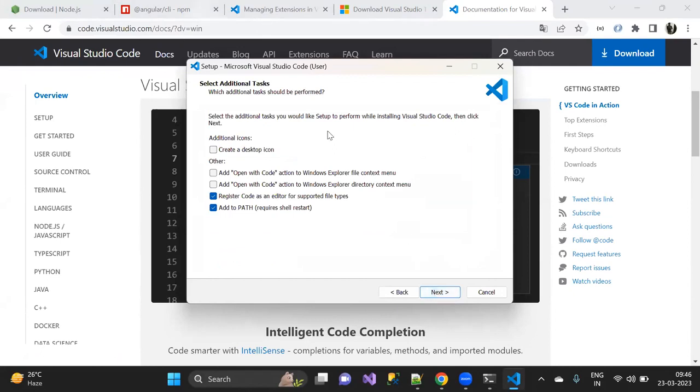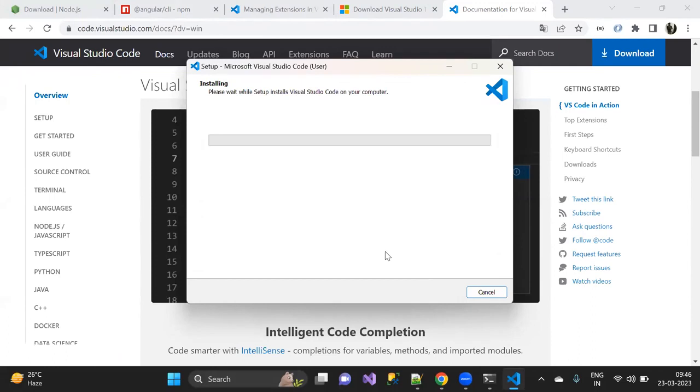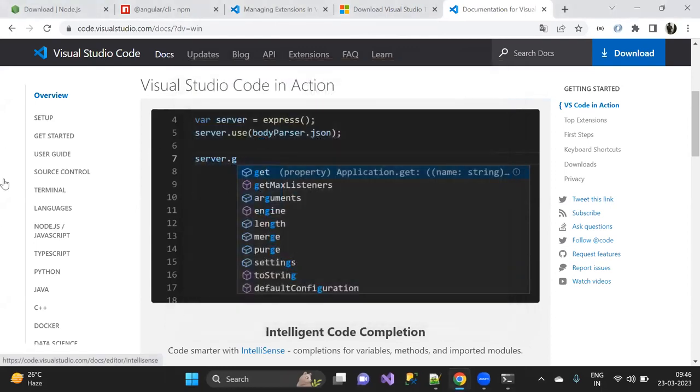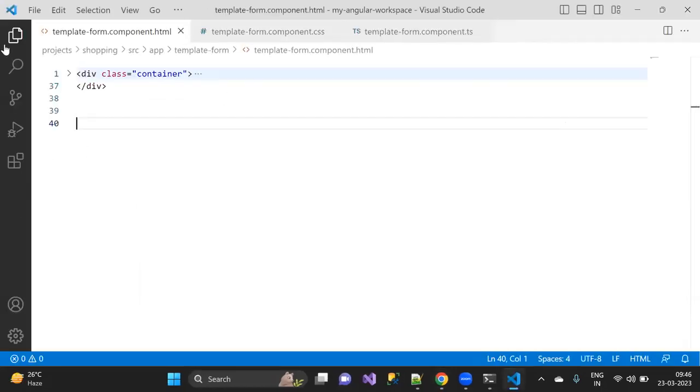Next, you don't need to do anything, just go with the normal flow and then install. It might take a minute to install. For me, it is taking somewhat more time because I already have Visual Studio Code installed. That is the reason it might take a bit more for me, but for you, it will install automatically. Yeah, it's done. Now when I click on finish, it will open. So this is how it goes.